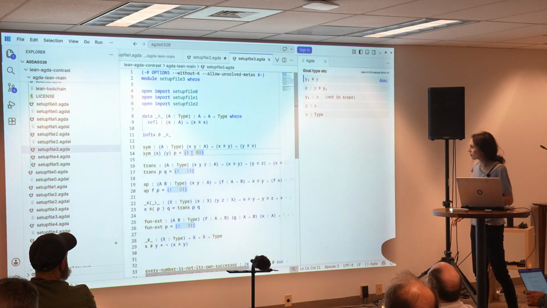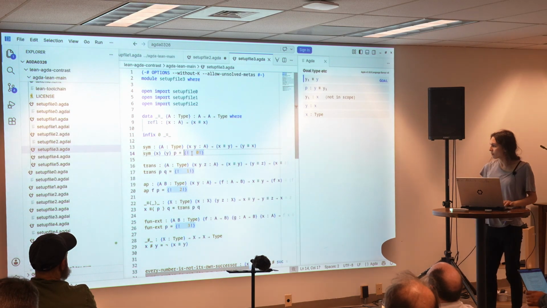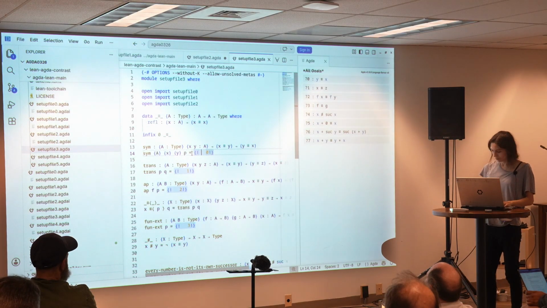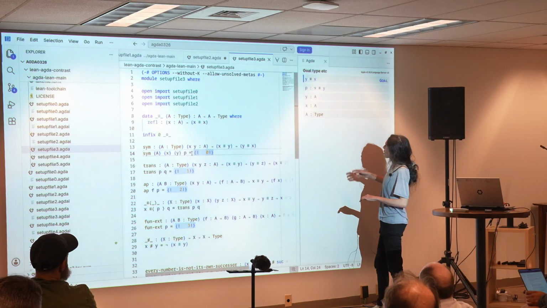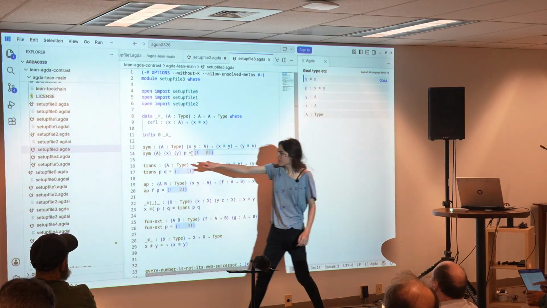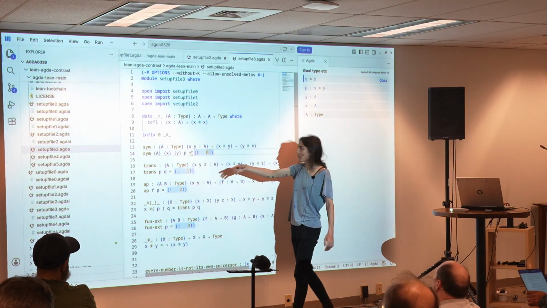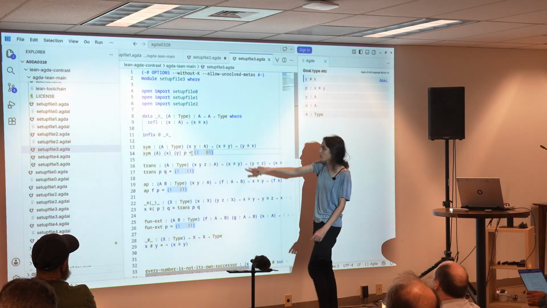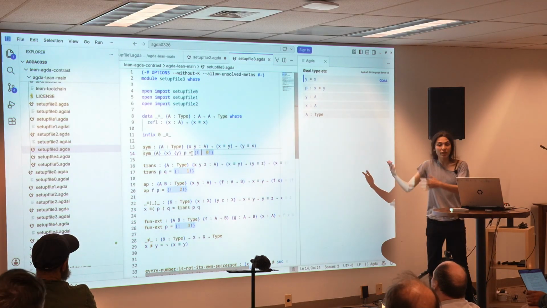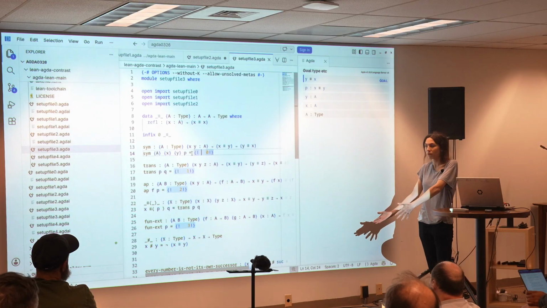Okay, if I say, what is that? What on earth is it doing? I gave it the Y. Oh, because it wants A. Okay, so in this case, I say, all right, I've specified these implicit arguments, and you don't have to. Anytime you give it an equivalence, it'll flip the equivalence around for you. But first, we actually have to prove that you can flip an equivalence around, right?